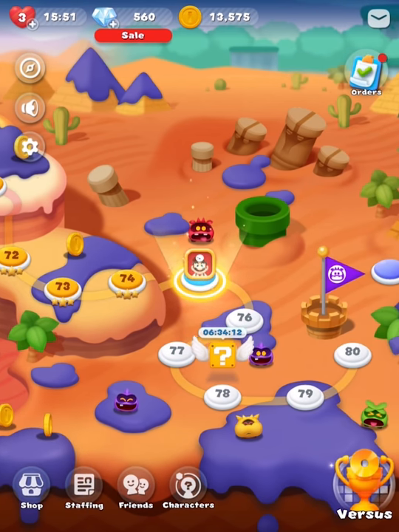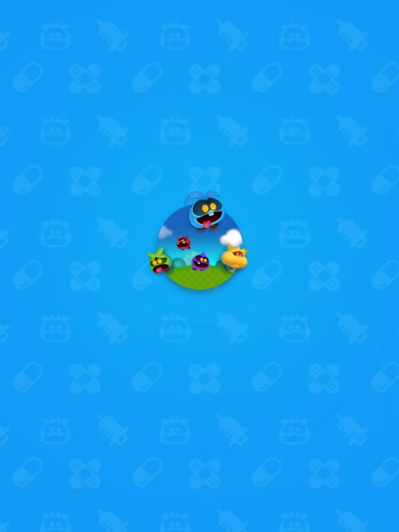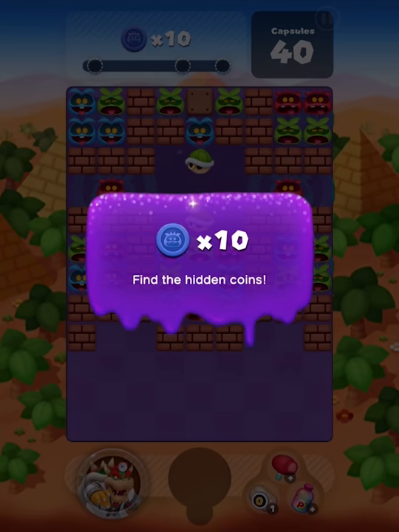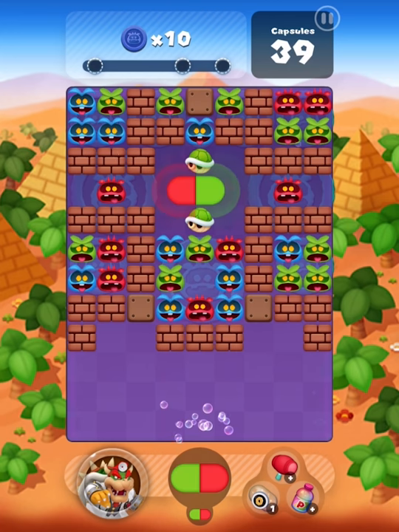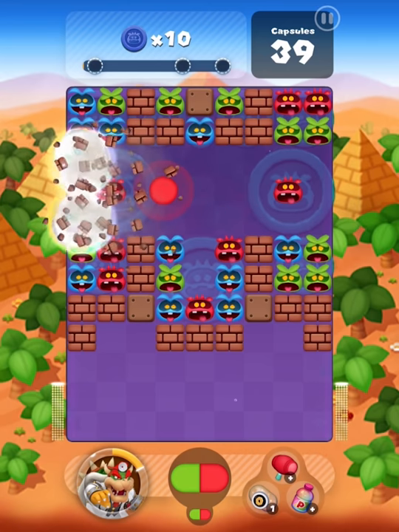Let's see if 75 can get 3-starred. Just the same. Hidden coins, okay. If they're hidden in bricks, then I might want to switch to Wendy. Well, they're not really, but bricks are an issue, so let's just see what happens here. Ready, go! Alright. Already kind of hate this, but that's okay. We're gonna do this. Let's see what needs to happen.